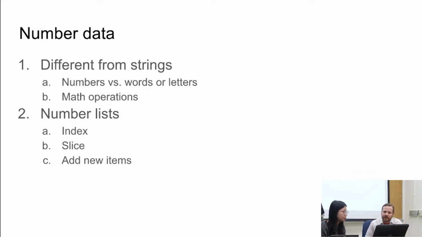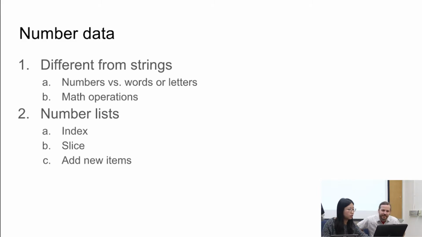And so with numbers, we're going to do lists with numbers, and we're going to index those lists, slice them where you choose a range, and add new items to the list. That's basically what we have already taught about string lists, but we can apply a similar thing to the number list. And we're going to talk more about how to remove an item from the list and how to append an item to the list. You can also apply all of this to string lists, but we're just going to talk more about numbers. Okay, let's get started.